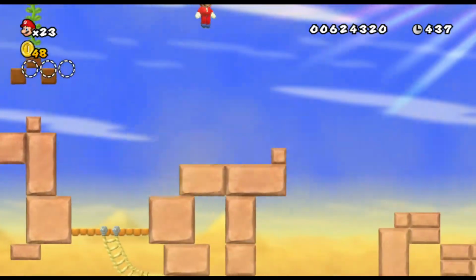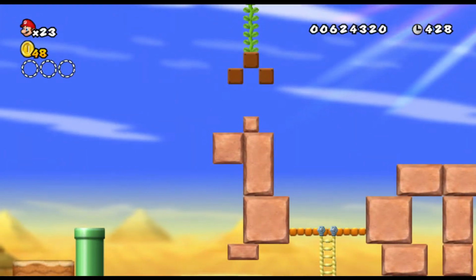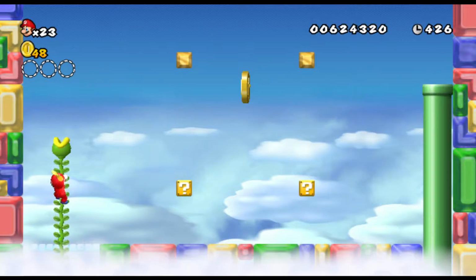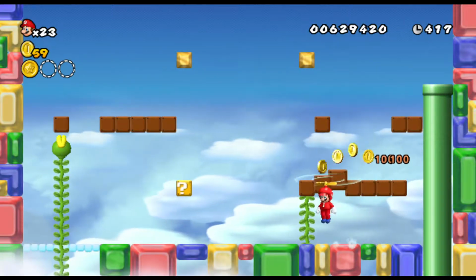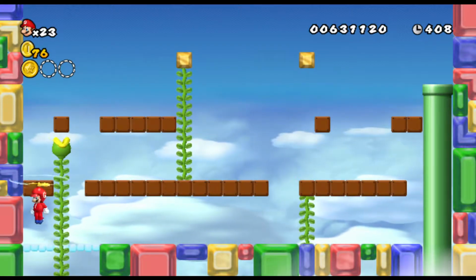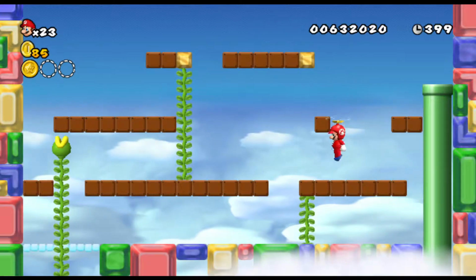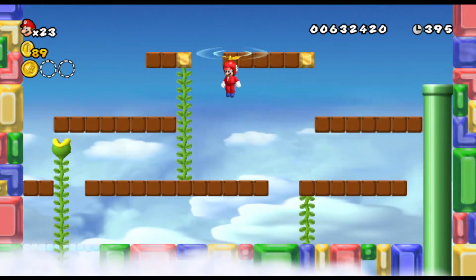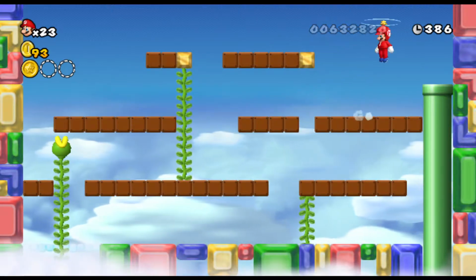Is it up here? No, don't. Is it up here? I don't know. There's a star coin up there, but I don't know if it's right. Oh no. Oh my god, what is this? Okay. Have I got out? No, I haven't. Okay. There we go. Oh my god, that was stressful.